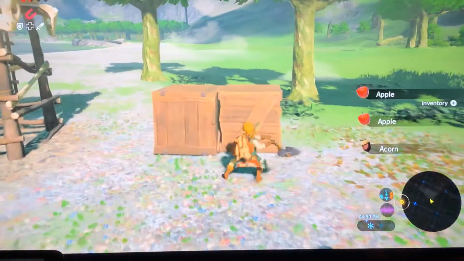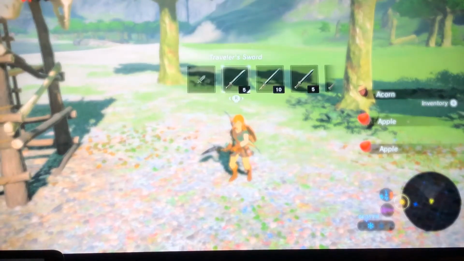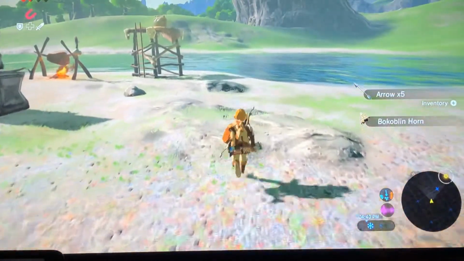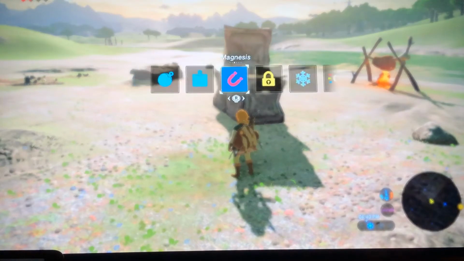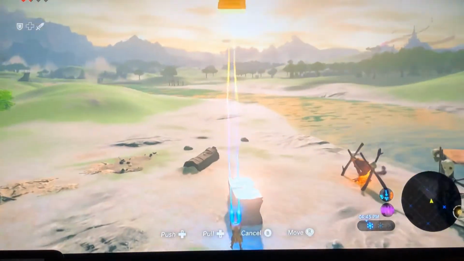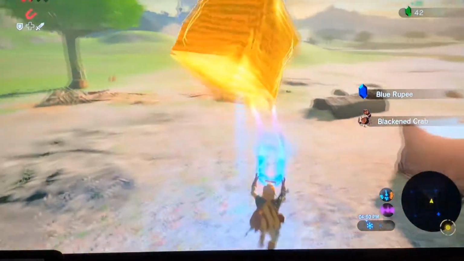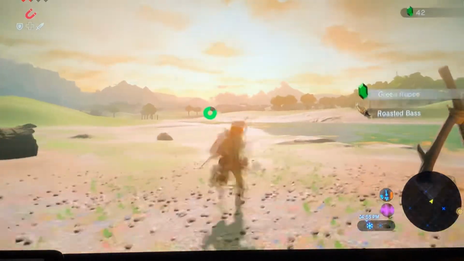Okay, got a bunch of apples, some arrow. Okay, and just that acorn in there. Okay, now let's go back to this traveler's sword. More arrows. Okay, sorry, that's a lot of okays. Oops, okay, come up. Drop it. Okay, we got some blackened crab and a red rupee and blue rupee. Okay, let's come up here and drop that one right here. Never mind. Okay, more roasted bass.